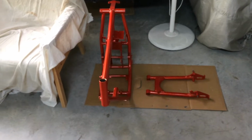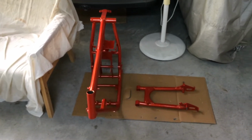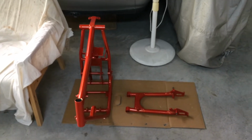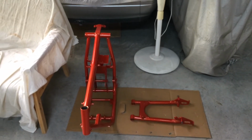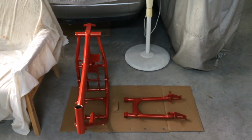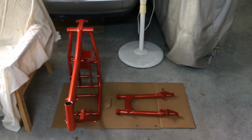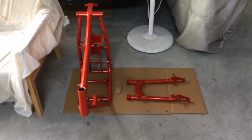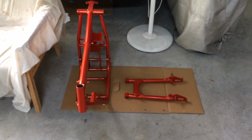And in the future, as I can gather all the parts, like I've got 2 sets of forks, I've got 2 tanks. So I've got 1 set of wheels. There's one of the hubs, or one of the brake assemblies missing. I've got one, but it needs a bit of welding. There's a few bits and pieces. I've got to make a side cover for it.